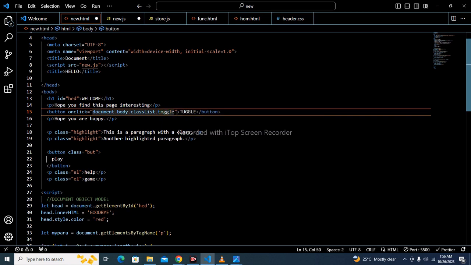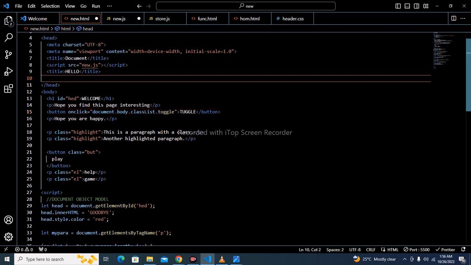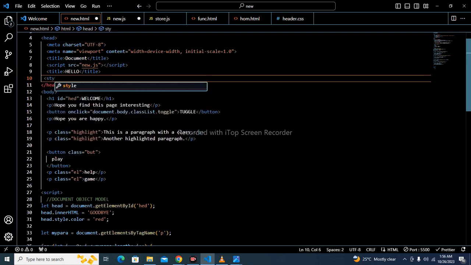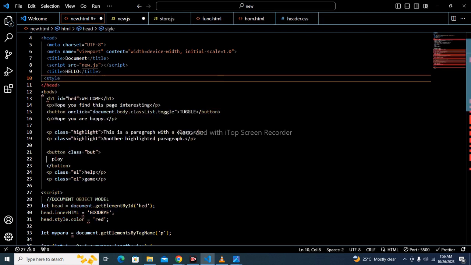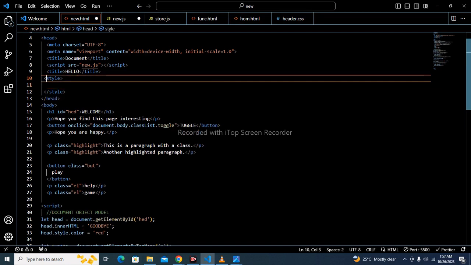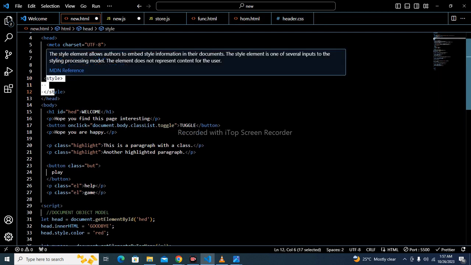So this is going to toggle through a class list. So let's go create a style for that. Style.